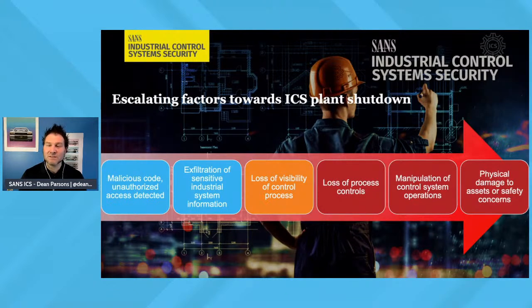Loss of visibility in the center here and the loss of possible control of the process really hints at maybe you don't have access to the environment now, should you consider a shutdown in this particular case. And as of course, as we pivot to the complete loss of the process, now we're talking about possible safety ramifications, manipulation of the control environment as well. Again, loss of control and possible physical damage or physical assets being damaged or safety concerns to people at the plants. These last three for sure is where you want to really consider possible shutdown of the environment if you have an intrusion at that deep level in the environment, which, good news, doesn't usually happen overnight.